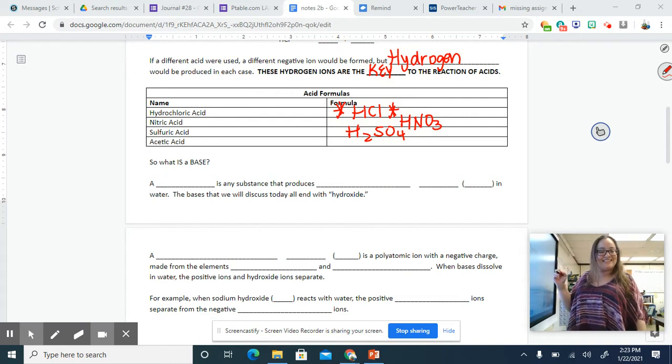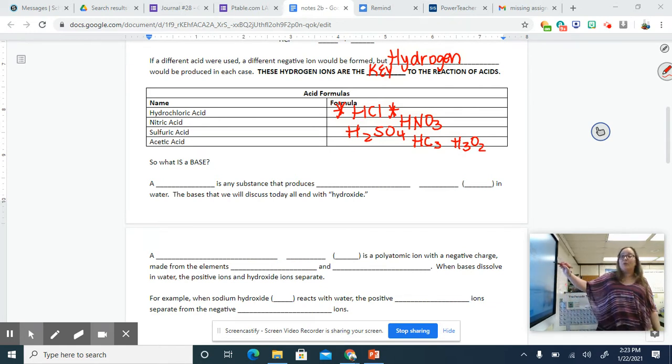And then acetic acid. It's pretty complicated. It's got one hydrogen ion that has carbon bonded to it. So that's one separate ion. And then separately, there's an OH, though this one has a different name. But the point is you've got two separate hydrogens there. And yes, it's all part of one formula for acetic acid. All right, so those are our acids.